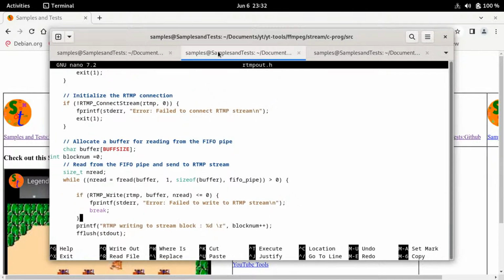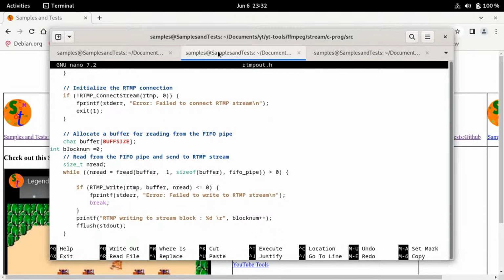And then it will write down which block number it was printing to the RTMP feed. And I don't know if this is causing part of the issue. Right now I have it doing a carriage return, but not a new line.